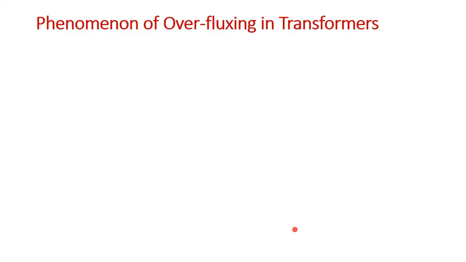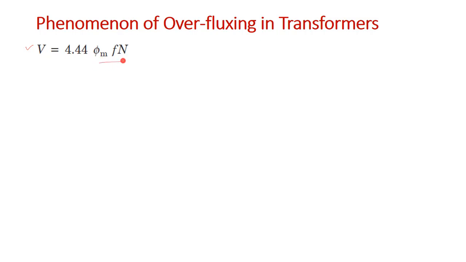Now we will talk about the phenomenon of overfluxing in the transformer. We already talked a little bit about how overfluxing happens when we discussed the inrush current in the transformer. Sometimes even under loading conditions the overfluxing phenomenon happens in the transformer. How it happens, let us see. Let us consider the basic equation of the transformer, that is V equal to 4.44 phi m F N, right?